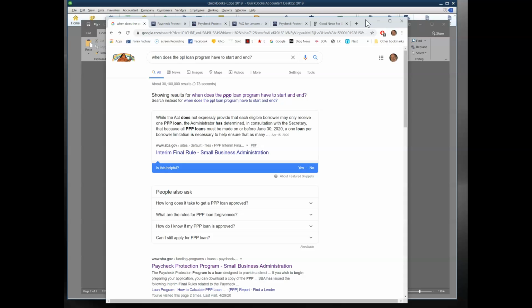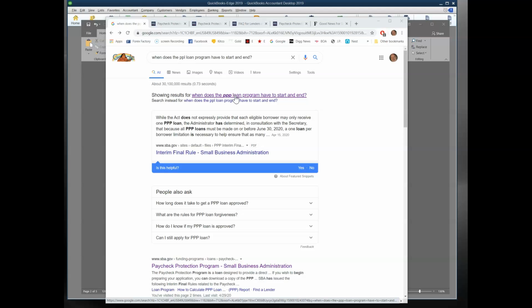I found out that the SBA says it starts within a week of you actually getting your money. So I deposited our money May 20th. It has to start from then. So if you go to Google and you search, when does the PPP loan program have to start and end, you're going to get this.